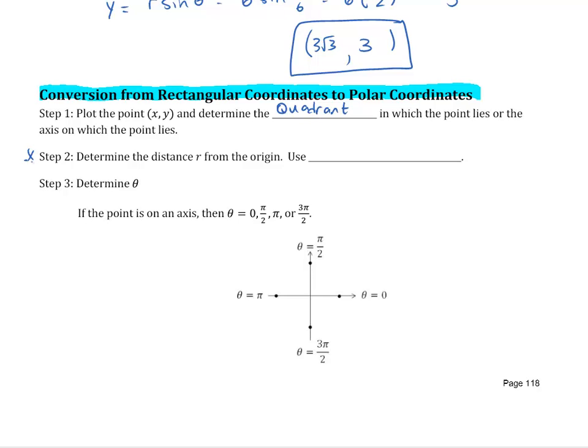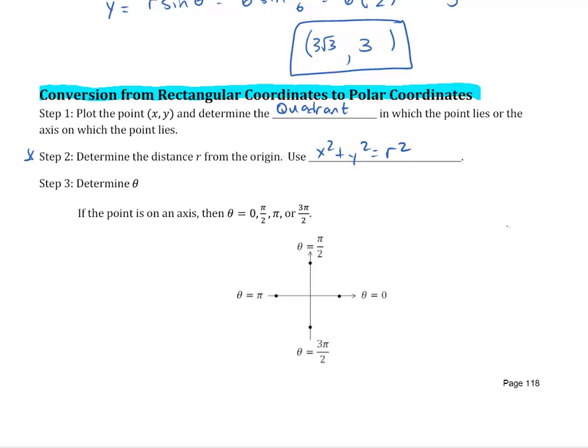Step 2 is the easy one. Again, it's finding r. We're going to use x squared plus y squared equals r squared. So consider that equation. You know x and you know y, so all you have to do to find r is to solve that equation. Now, finding theta, there's just one little trick to it. The problem with finding theta is that we're going to use a trig function to do it. But if we know the value of a trig function, like, for example, sine of theta or tangent of theta is equal to some number, finding the angle means we're going to have to use inverse trig functions. And there's a limitation on inverse trig functions, and that's where the output is. The range of an inverse trig function gives us a problem, right?